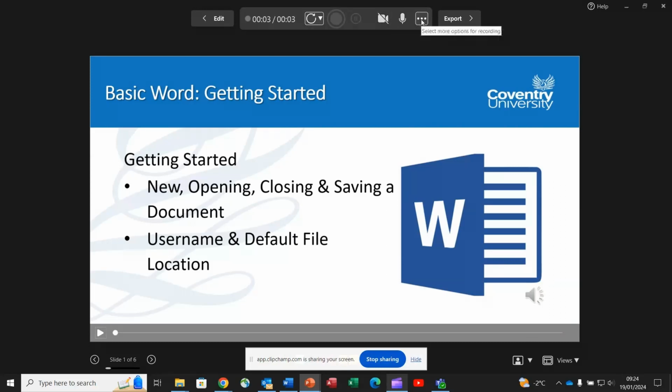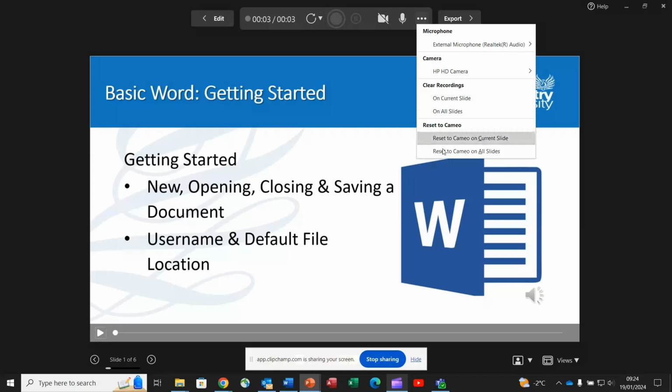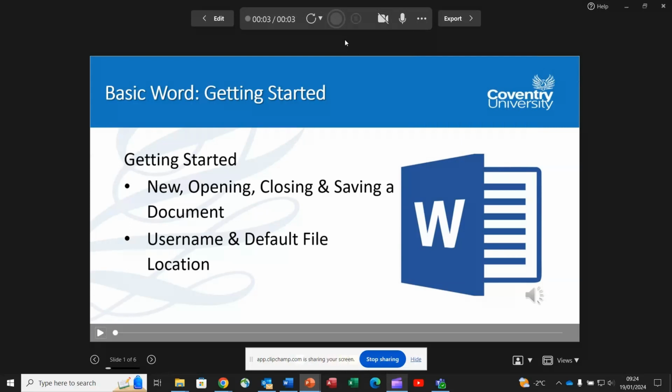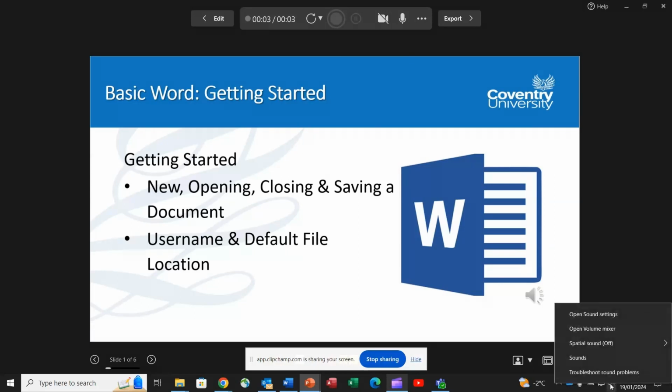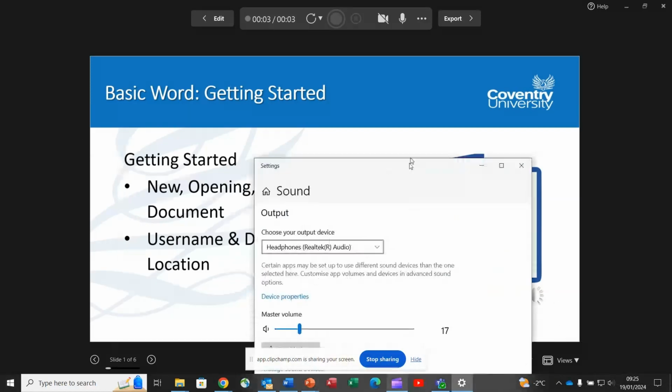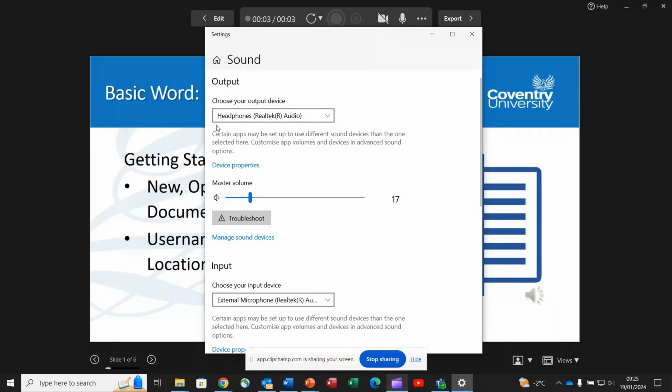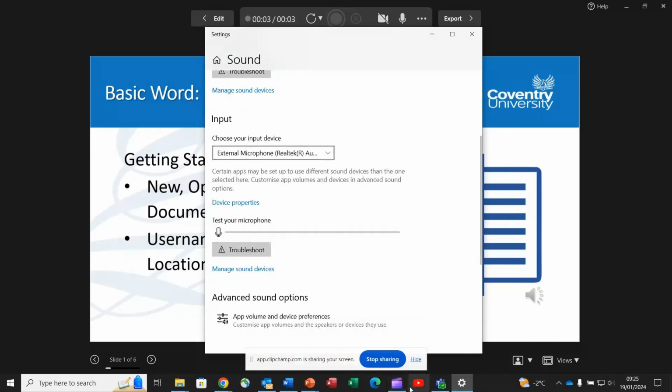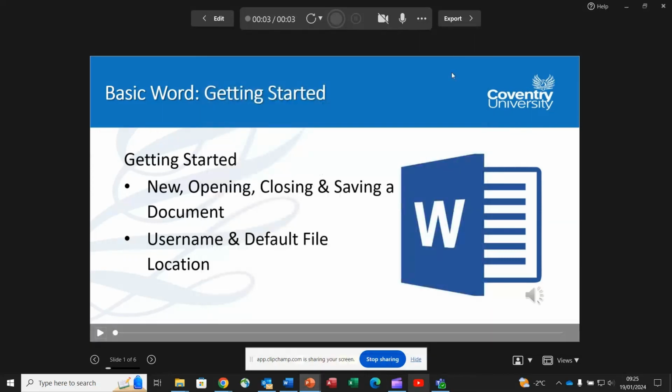You've got this little button here. You've got how you can change what you're using with regard to camera and microphone. Always good to check and test before you start to make sure that these things are actually working. And you can do that just by looking at your normal volume. So if you right click on the volume in the bottom right hand corner, you've got open sound settings, and you can, I'll just drag this onto the screen, and you can check and test these things here to make sure that they're working. Let's close that.